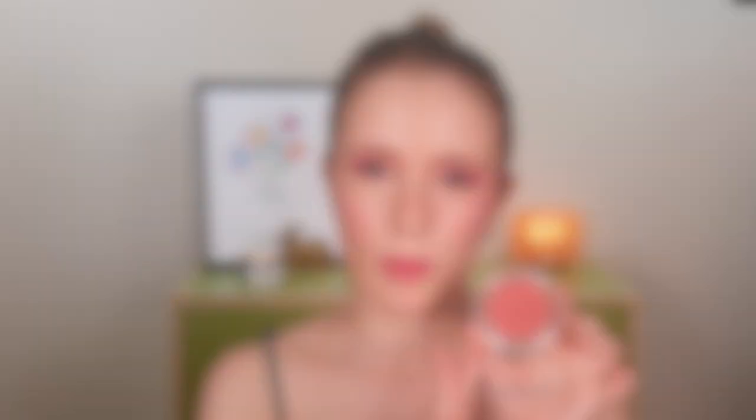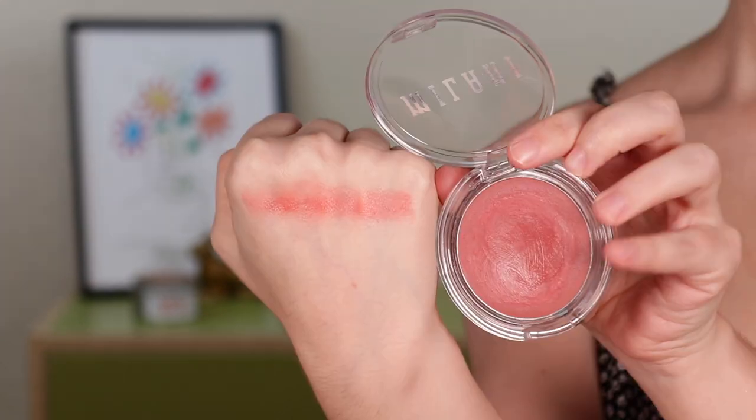So I do have not one, not two, but three blushes. I forced myself to narrow it down. I guess you could say 2022 is the year of blush for me — I've been on a blush kick. The first one I'm so happy I purchased was the Milani Cheek Kiss Cream Blush in the shade Nude Kiss. I know Milani is well known for their liquid Cheek Kiss cream blushes, but I don't hear as much about these in the compact — and this is incredible, one of my favorite cream blushes I've ever tried. It is more of a hydrating formula; it stays dewy on your cheeks and does stay a little bit tacky. There's something about this blush that makes my cheeks look so juicy, glassy, and smooth.